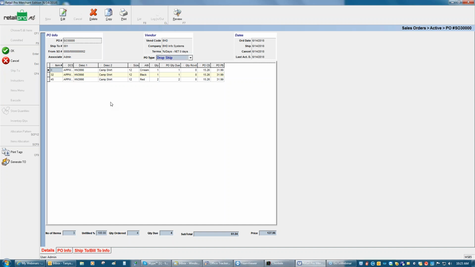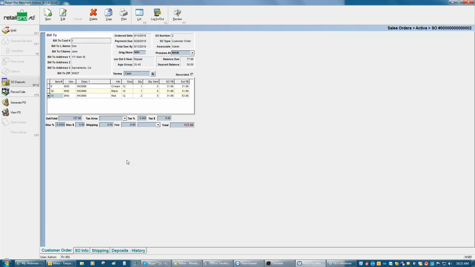Just remember to save when you're done, and when you're all done making any changes that you want, go ahead and click OK or Cancel. They're both going to bring you back to the same spot, and that's the sales order. So you've created the purchase order, but you haven't sent it off to the vendor yet. Obviously, that needs to be sent off to the vendor, and once that's done, this sales order kind of gets put towards the back burner. There's nothing more that you can do with it at this point other than wait for it to come in.